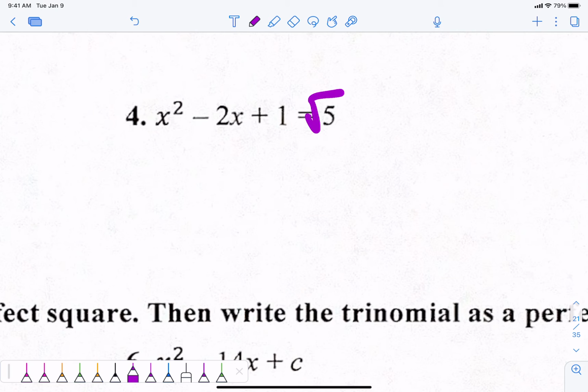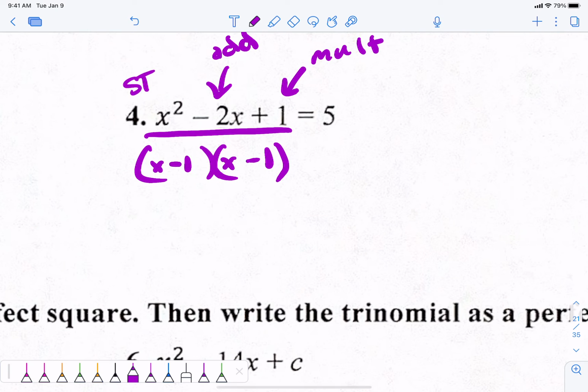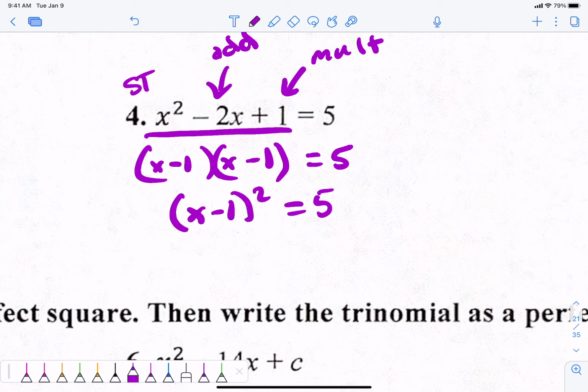We're just doing the square root property stuff, okay? So we're going to break them down. And this is a simple trinomial, right? We want a number that will multiply to give me 1, but when I add them, give me negative 2. And I want the same number. X minus 1, X minus 1, right? That's what I want, equals 5. You can go to the next step if you want to. If you want to skip that step and go straight to x minus 1 squared, you sure can. That's what it looks like after that. Okay, and then what do we do? We square root it.